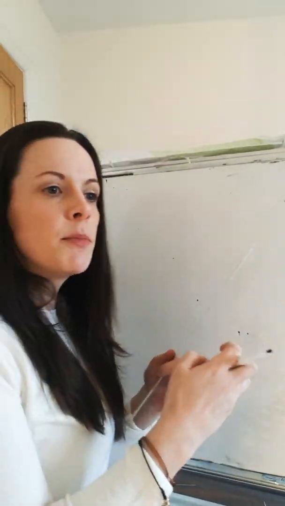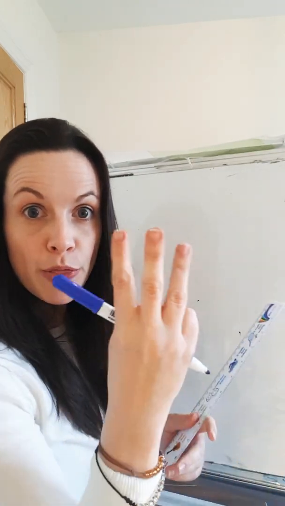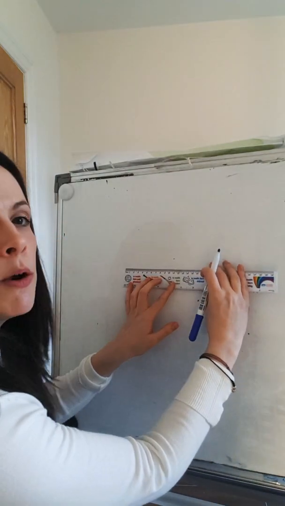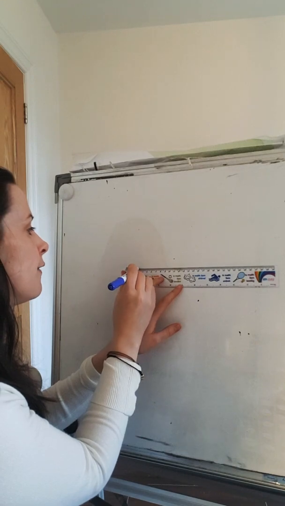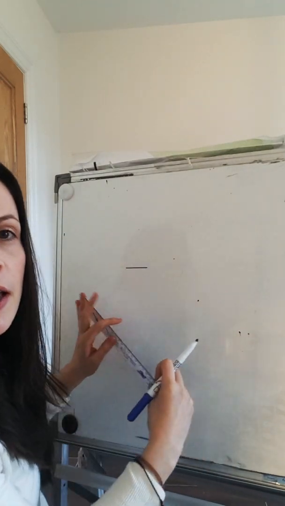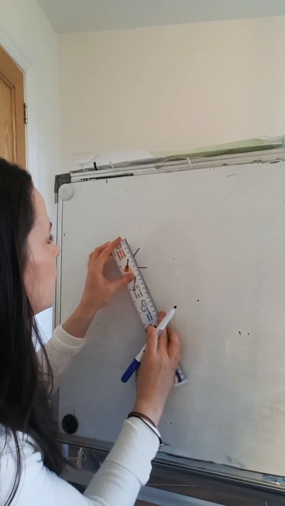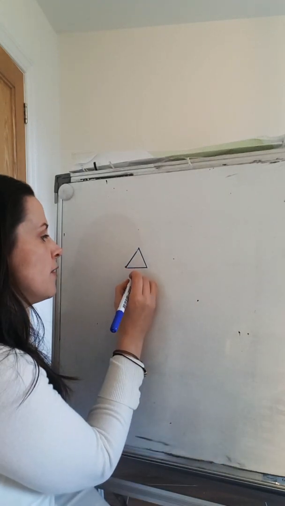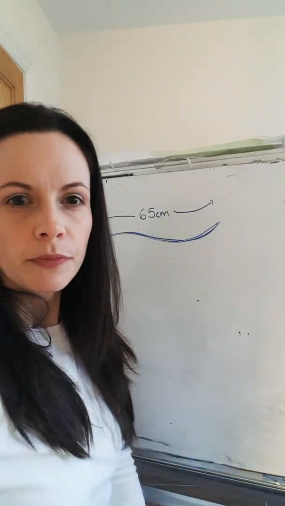It says draw a triangle. One side must be 5 centimeters. What do we know about triangles? How many sides do they have? 3. And I have to have one that's 5 centimeters. So get my ruler, start at 0, draw a line to 5. I know it's very small there. And then I can just do whatever lengths I want to make the other 2 sides. Okay, there's my triangle, and I know that that side is 5 centimeters. Always nice to write it in.